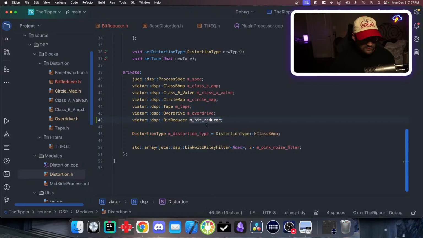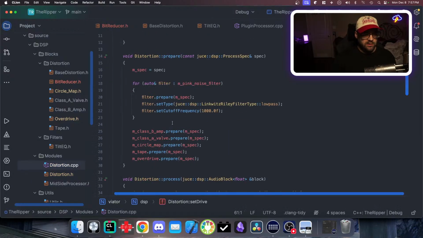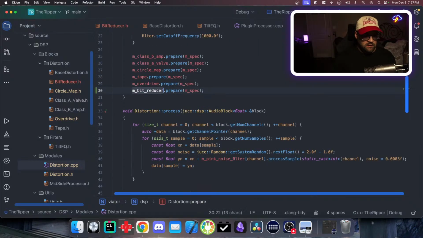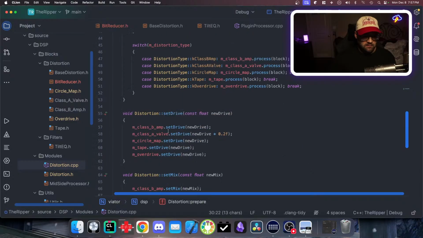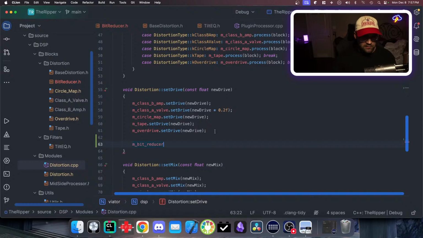Let's take bit reducer. Of course, we have to prepare it. And in here we're going to do set drive, but this really is going to be the bit depth.